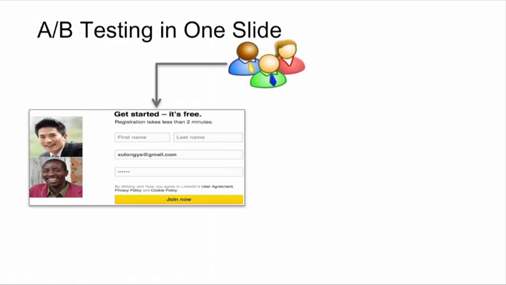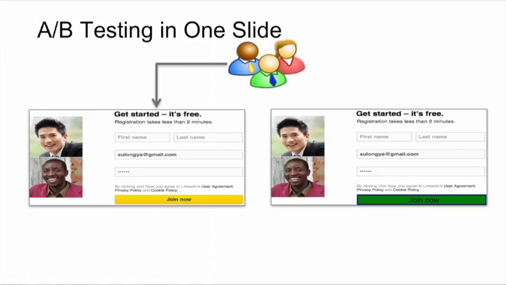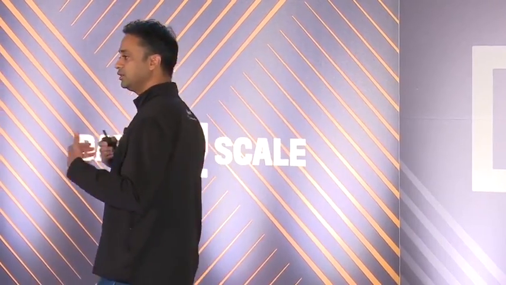So let's say you have your existing flow, whatever. This is a new member registration page, and you decide, okay, I'm going to make what seems like a small change. I'm going to try with the green button and see how that works. So what you would do is effectively partition up your traffic. You would send most of your existing traffic, say 80% of it, to your existing experience. Pick a small percentage of the traffic, say 20%, send it to the new experience. Collect the events and the results, and decide which one performs better.